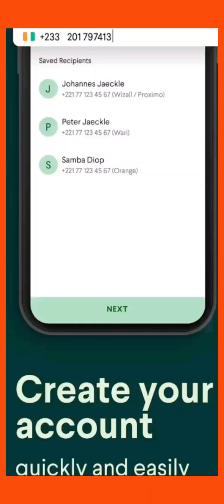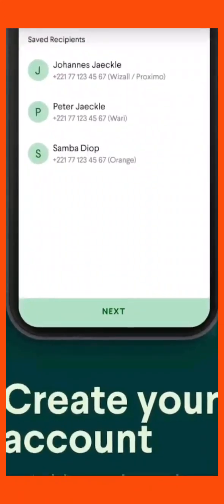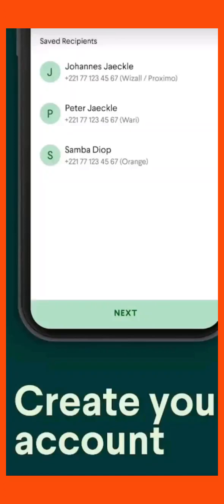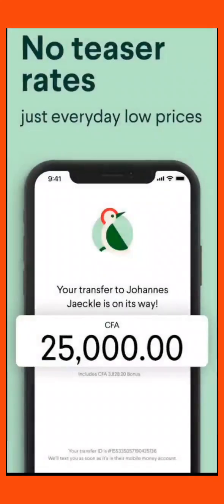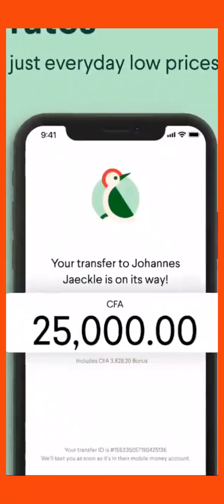Okay, so sending sounds straightforward. Debit card, bank account, depending where you are. But what about the person getting the money? How flexible is it for them? How do they actually get their hands on the cash? Right, and that's another key area of flexibility for the recipient. They've got options. The money can go straight into a mobile money wallet, like M-Pesa in Kenya, or MTN mobile money. Those are huge. Oh, okay, mobile money. Yeah, or it can go into a regular bank account. Or in some places, they can actually pick up physical cash at partner locations. Having that mix is pretty crucial for accessibility, especially where traditional banking might not be everywhere.